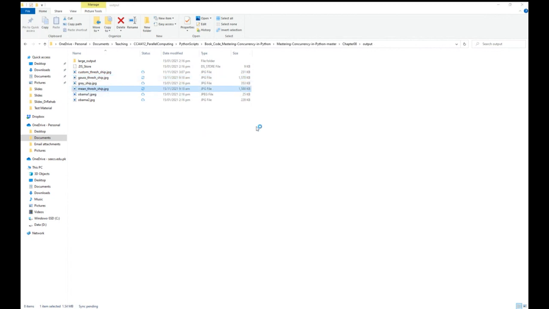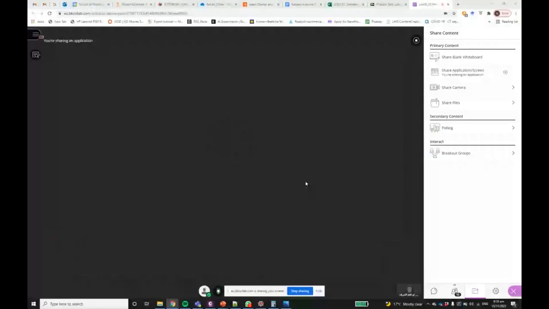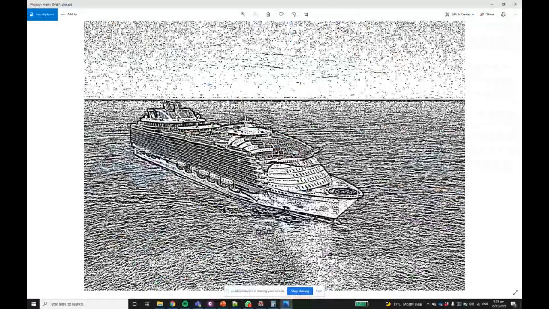The mean threshold is the one that was just generated. I don't think you can see this; I have to share my screen. So this is the mean threshold image, the image that you get after mean thresholding.